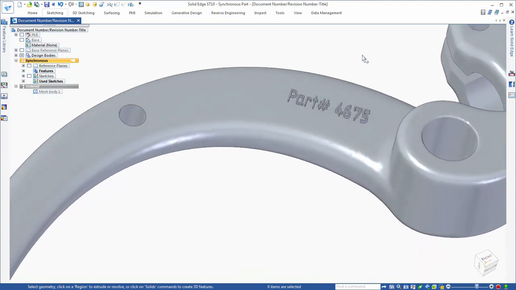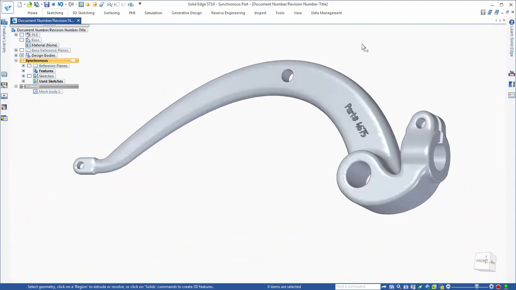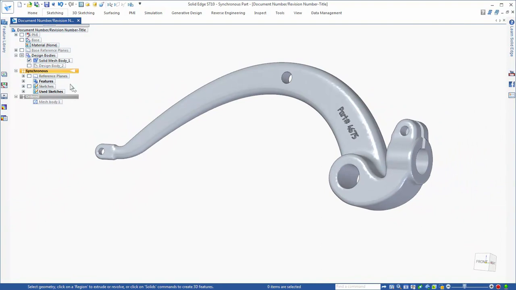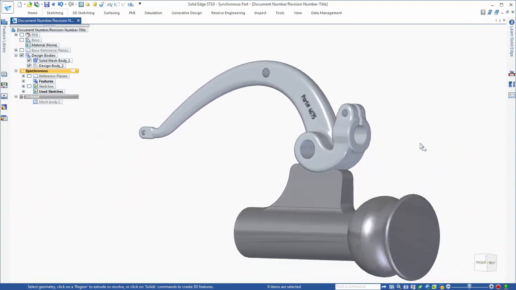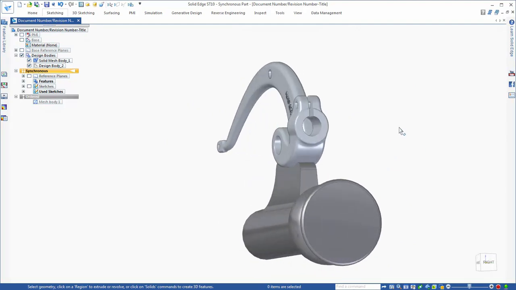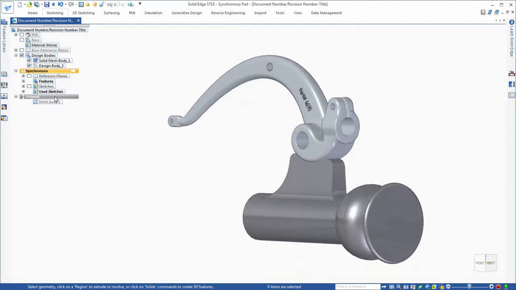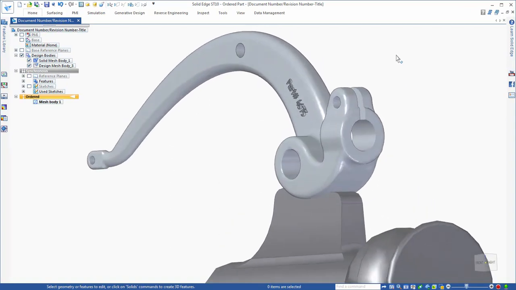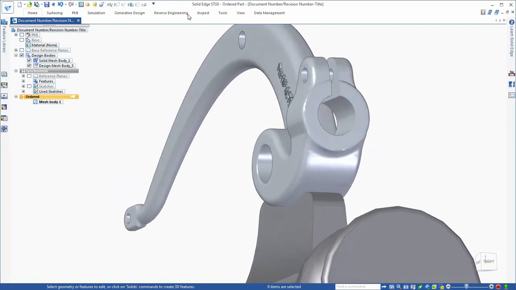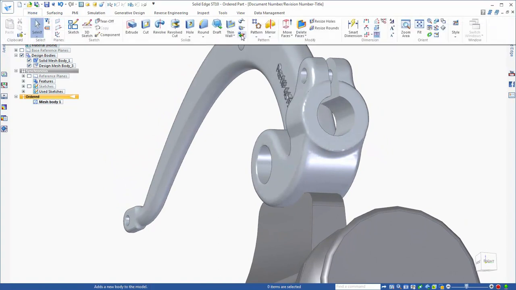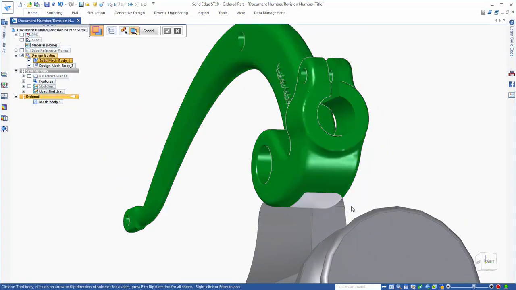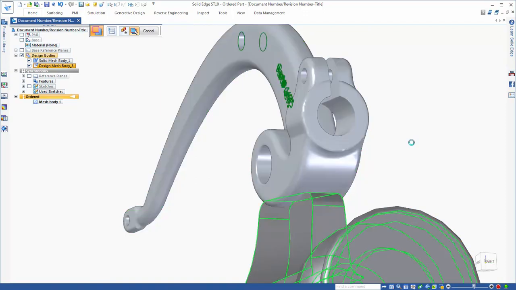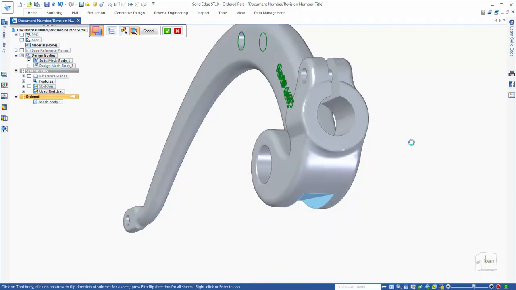The final step in these operations is to remove material from our model using another component that this model will interact with during operation. The second design body was created in synchronous mode, but was converted to a mesh body in the ordered mode. Let's first use this second mesh body to remove material from our model. There you can see it removing the material.